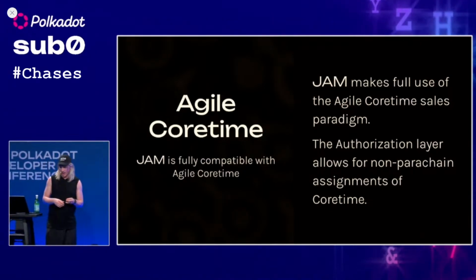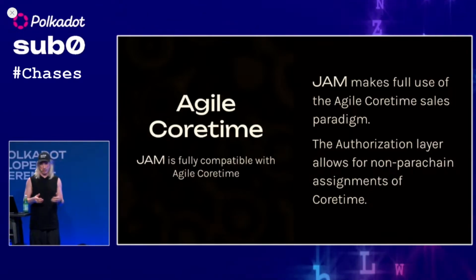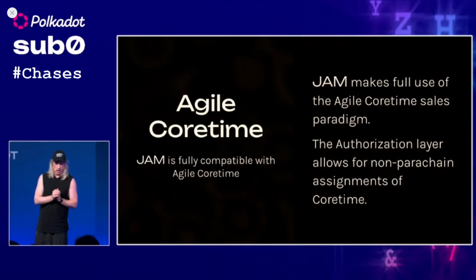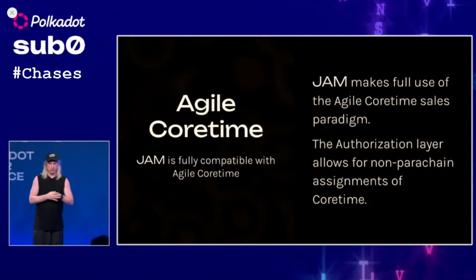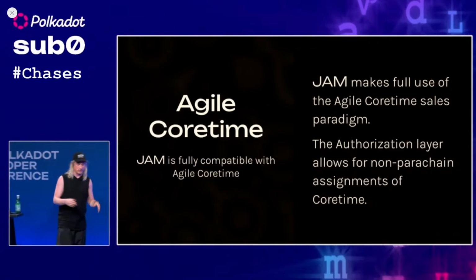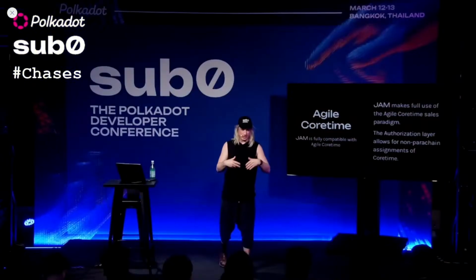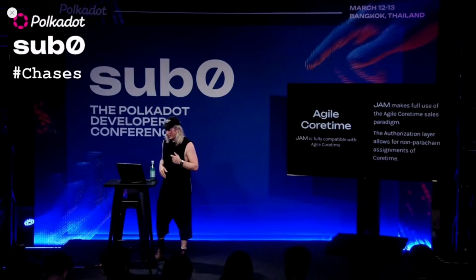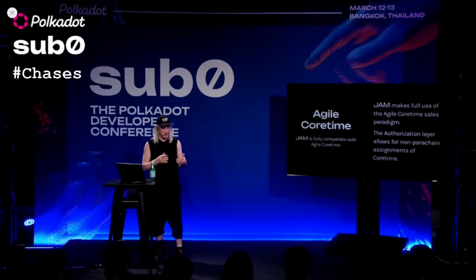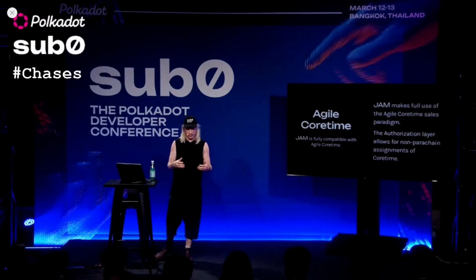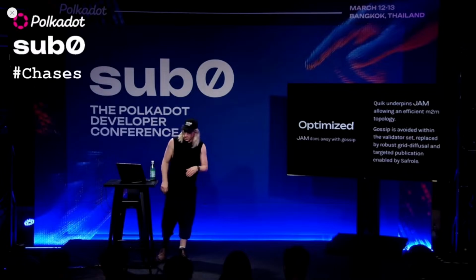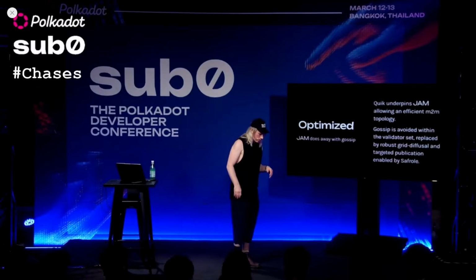It has an entire layer that I don't have time to talk about, unfortunately, today. That will have to be the subject of a future talk. It has an entire layer that handles authorization. I say an entire layer. It's like 3 equations, but it has a small section of design specifically on this authorization system that enables very agile authorizations to go along with the Agile core time.